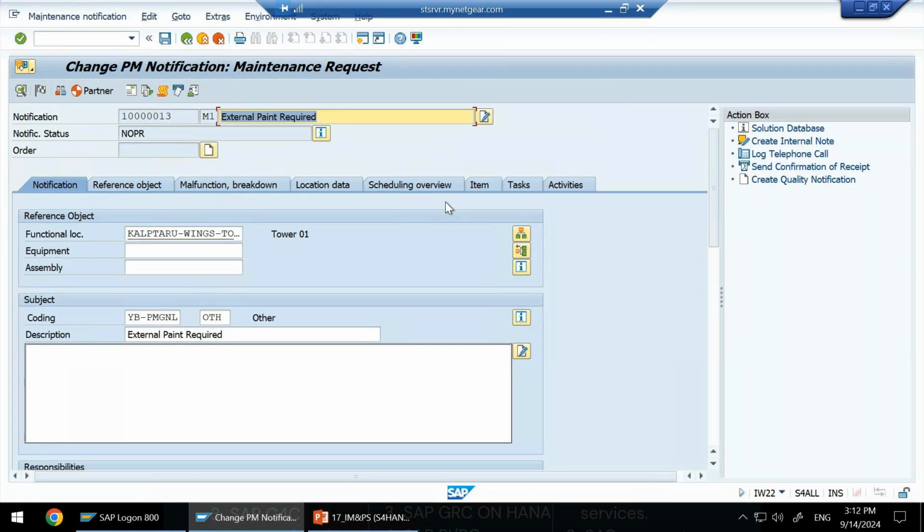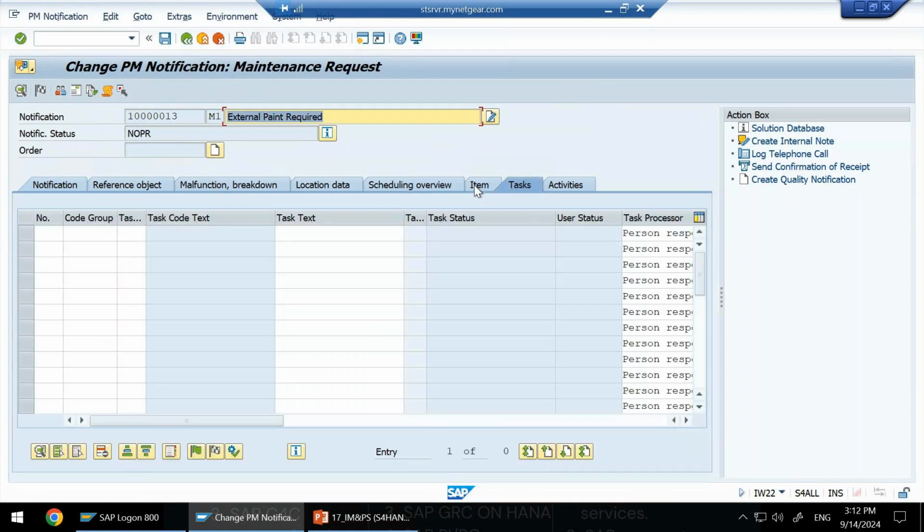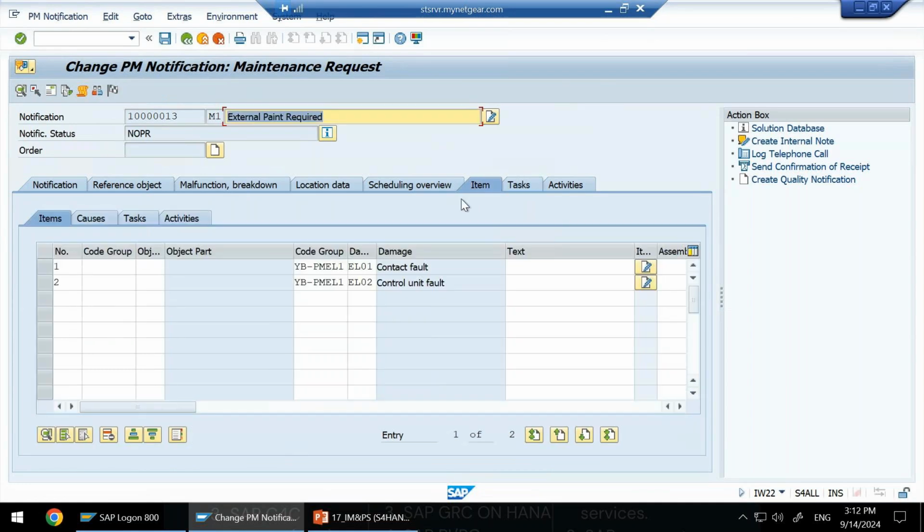If anything additional needs to be added here, for example, let me show you: this is for document flow, this is for action log. Let me keep it simple here as of now. Once maintenance is done, the maintenance engineer will come here on the item, and with reference to this item, whatever task is needed has to be defined here.